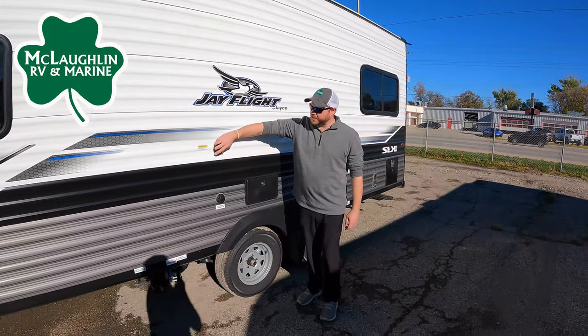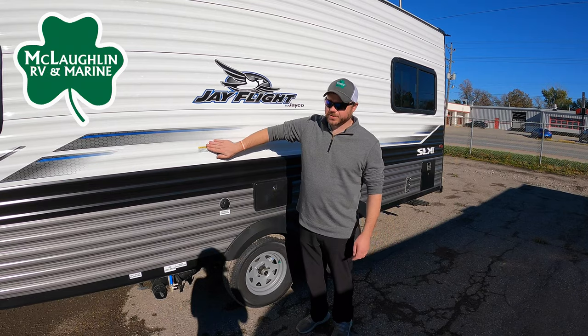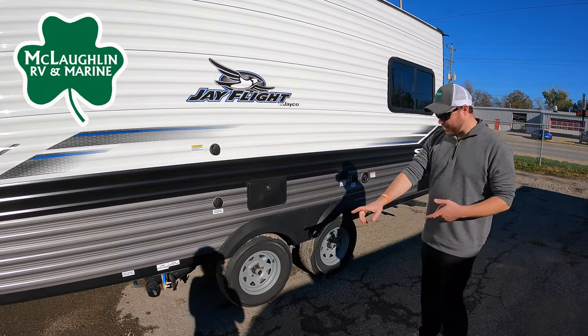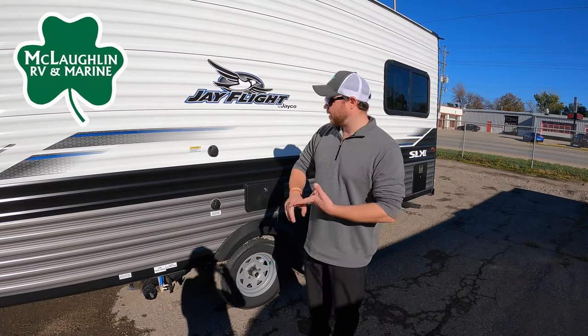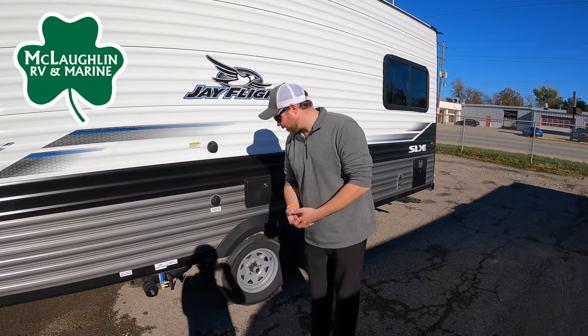So another feature that's standard on the Jayco Jay Feather SLX series is a black tank flush. What that's going to do is you're going to hook a hose up to it, and then when you go to drain your tanks down there, it'll actually spray out your tanks and help keep all that clean, help keep your sensors on the inside reading accurately, as well as preventing buildup of things in your black tank.